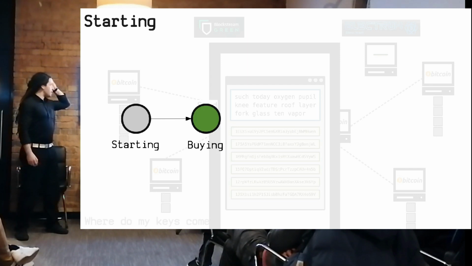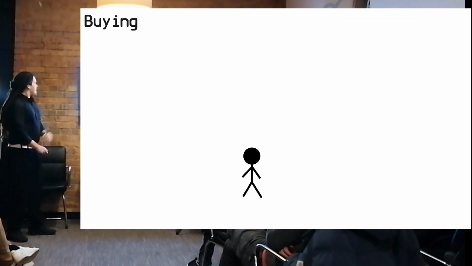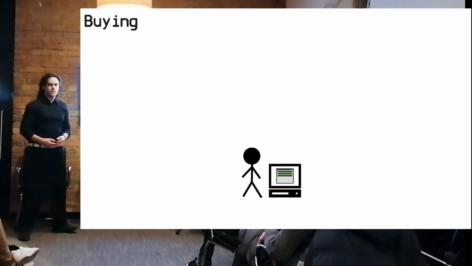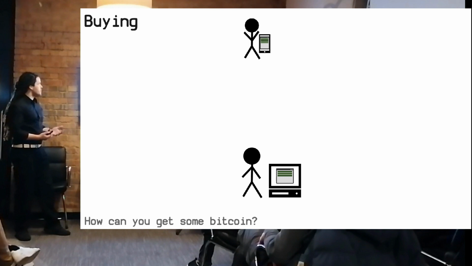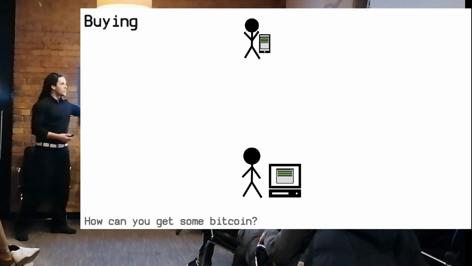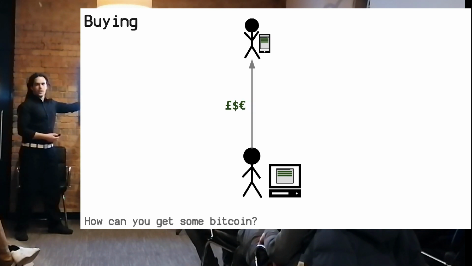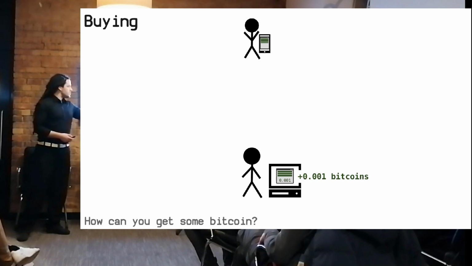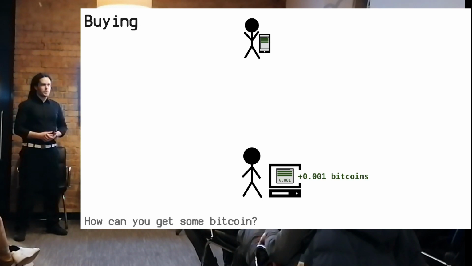Next up, buying. I get the impression that everyone here is probably familiar with buying before, but I'll run through it anyway. So here's me, I've just got my computer, downloaded a wallet, and I'm ready to start receiving Bitcoins. I've got my addresses, I'm ready to get my own Bitcoins. How can you get them? Well, just go to someone else who's got Bitcoin, give them some money, give them your address, and then they'll create a transaction, send it into the Bitcoin network, and then you'll receive your Bitcoins. So get them from someone else who's got them.